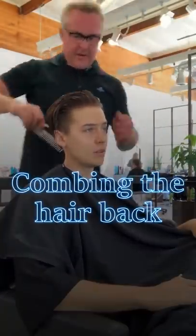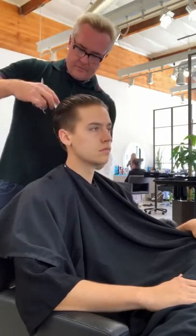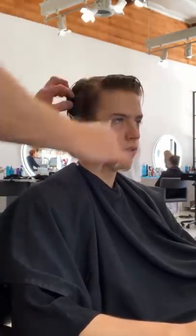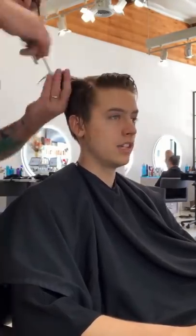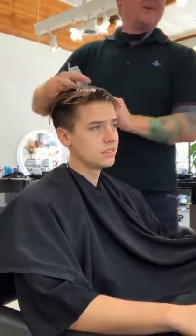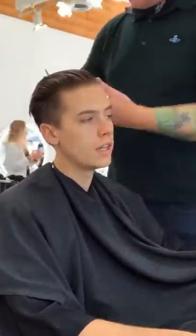First, I'm cutting all the head back so that I can connect the top section in the back and the sides to the shortest area of hair. Notice how I'm keeping it out on an angle but cutting it vertically, and bringing all the hair back on the sides all the way back. I go around the other side, cutting the back and doing the same thing — connecting the back to the shortest lengths. I'm combing all the hair out of the way along here because I want a little bit of disconnection. I like to comb it back because I want to connect all those front long lengths into the back, so that if he combs his hair back it all blends in smoothly.